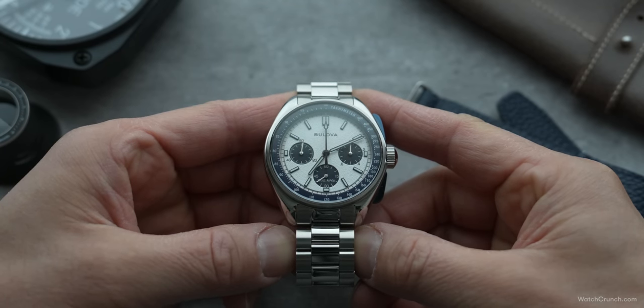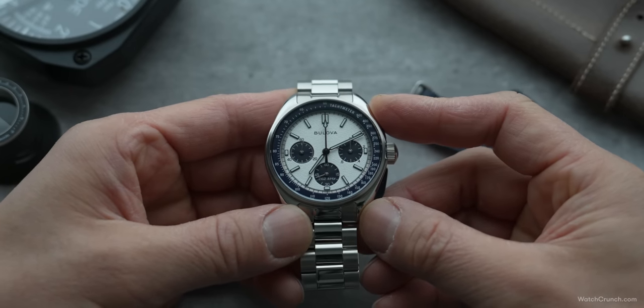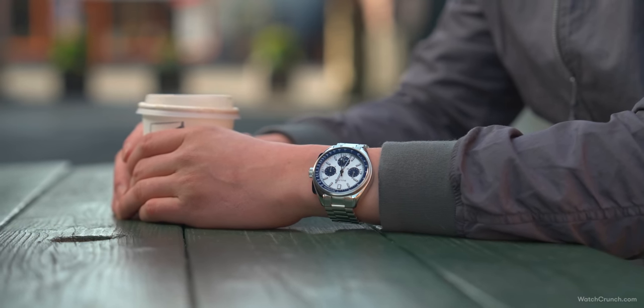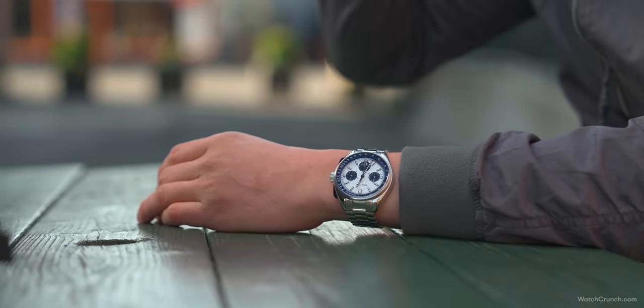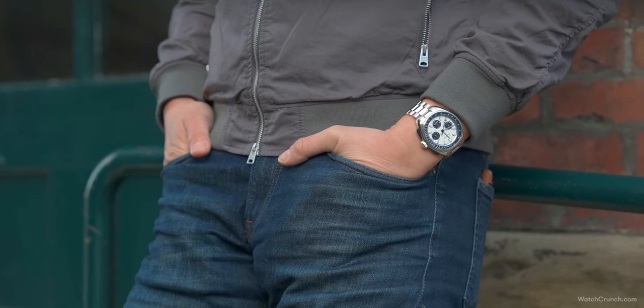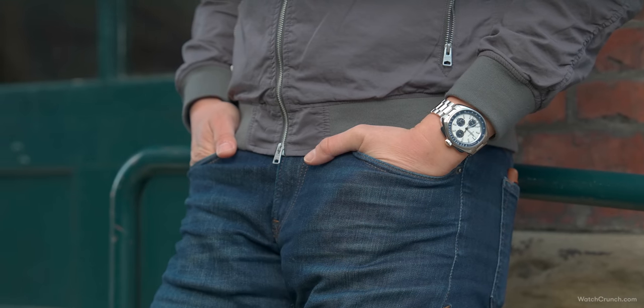I can already see it in the comments — people are going to say they should have made it even smaller, that a 40mm would be amazing. And I agree. But here's why 43 was the way to go: 43mm is the historically accurate size to the watch Dave Scott wore, just like 42mm was the right size for the Speedy Pro. By downsizing to 43 from 45 with these compact lugs, it really broadens the appeal to slim-wristed folks while still respecting the watch's history. I've been lifting heavy for the last few months and I'm up a couple of micro-adjustments on my bracelet, so you can consider this an incentive to get in the gym.